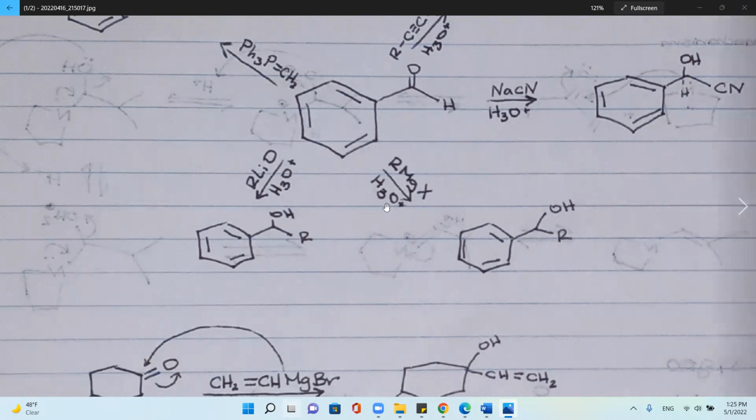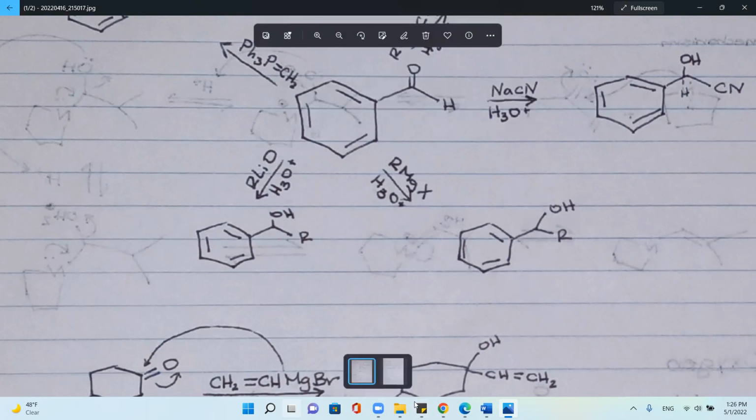One example here, of course, are Grignard reactions. So if we add an aldehyde with a Grignard reagent, we get a secondary alcohol. And then if we did this with a ketone with a Grignard reagent, we would get a tertiary alcohol. So we'd have one more R group here. So that's another way. Our Grignard reactions are also always a great way to get alcohols. They never fail you.